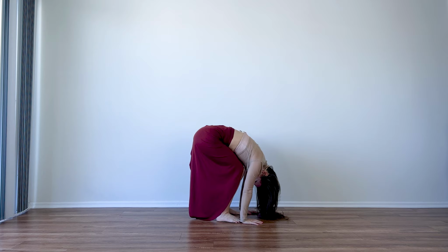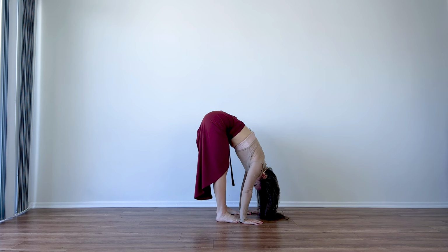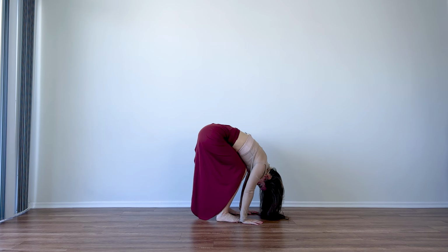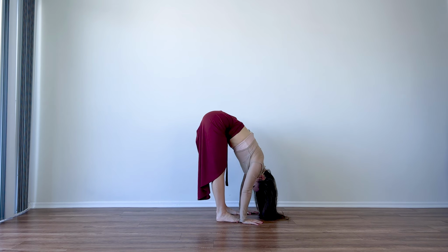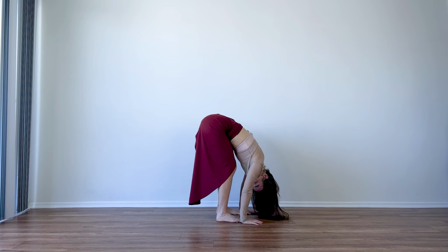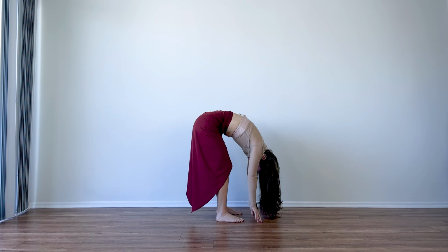Fold. Inhale, bend. Exhale, stretch. Inhale, bend. Exhale, stretch. One more, inhale. Exhale, roll up your spine.